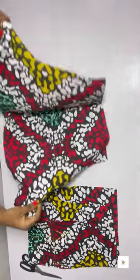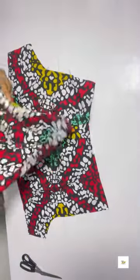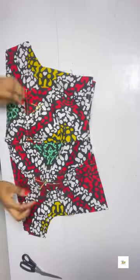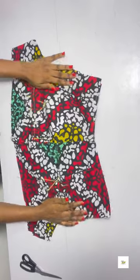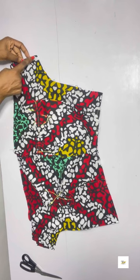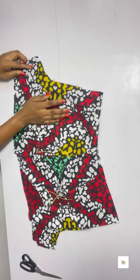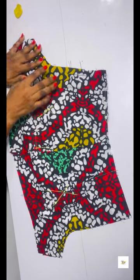So what I'll be doing next is I'll open it up and I'll place them together. I'll place the both of them together just like this. After placing it together, on the front part, I'm just going to stitch half an inch straight down to that crotch line. So you stitch half an inch straight down to that line. So after stitching, this is what I have, as you can see, on that front part.